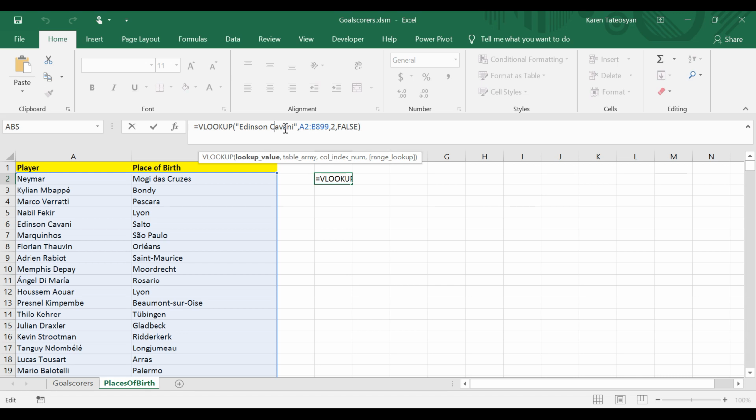So the lookup value here will be making references to all cells in column A in this sheet. The table array, this is why we declared our range. And then we have true and false.